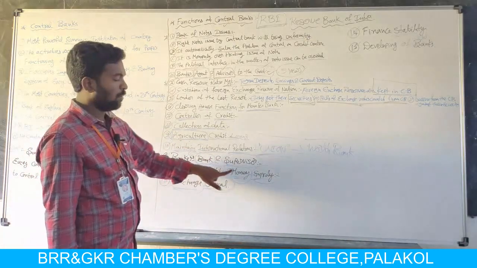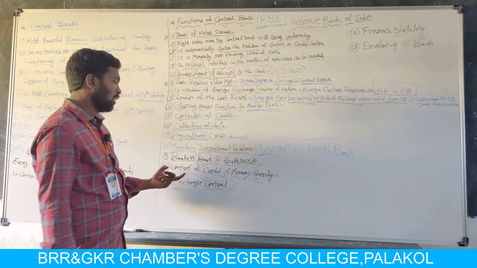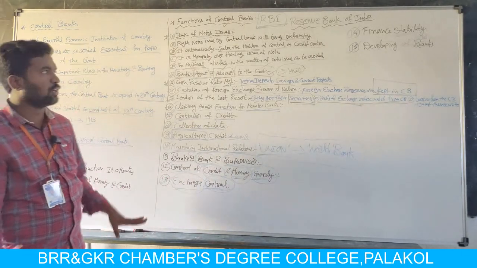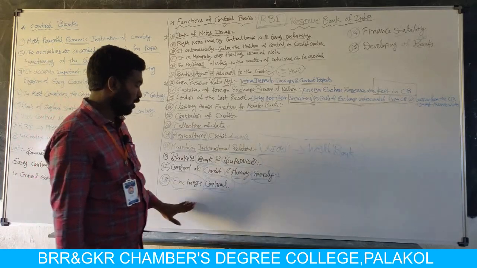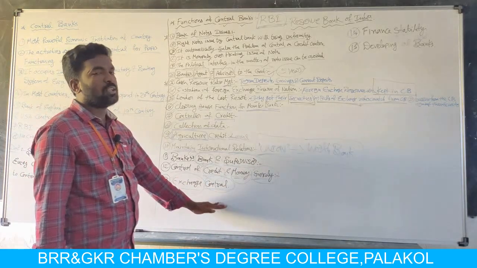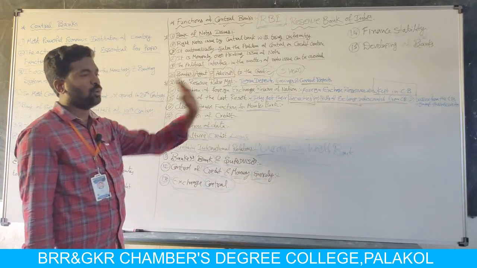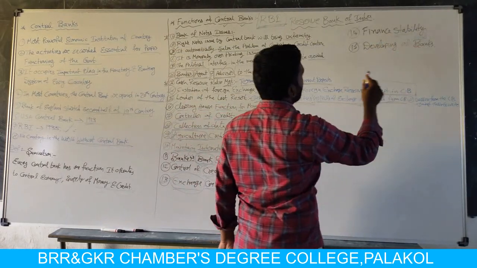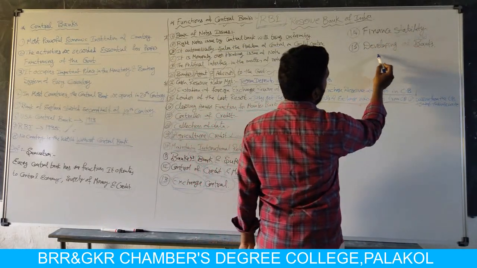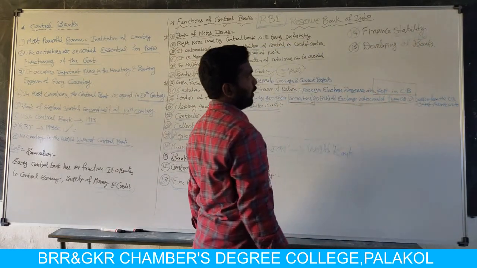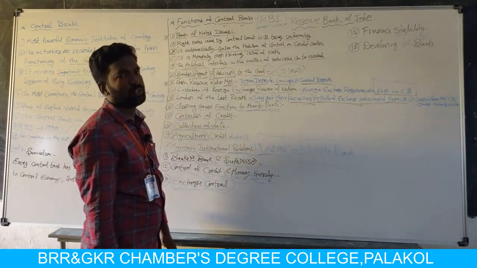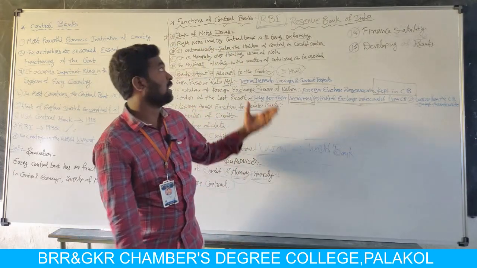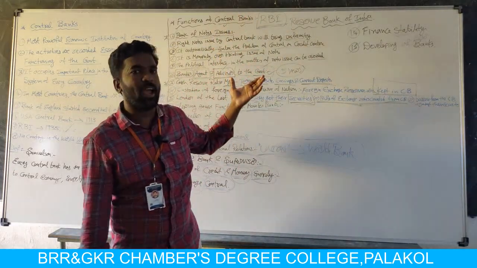Control of credit, money supply. These 3 things are controlled by the Reserve Bank of India. Exchange control is also a function of the central bank. Some controls are exchanged from RBI to nationalized banks only. Maintain financial stability and developing the member banks. So students, these are the central banking definition, concept and Reserve Bank or central bank functions.